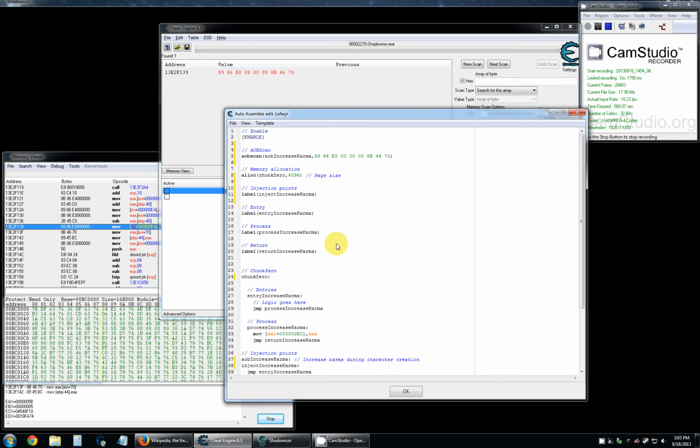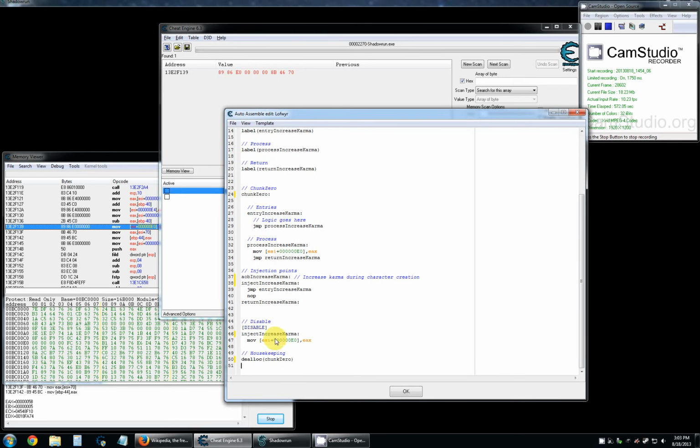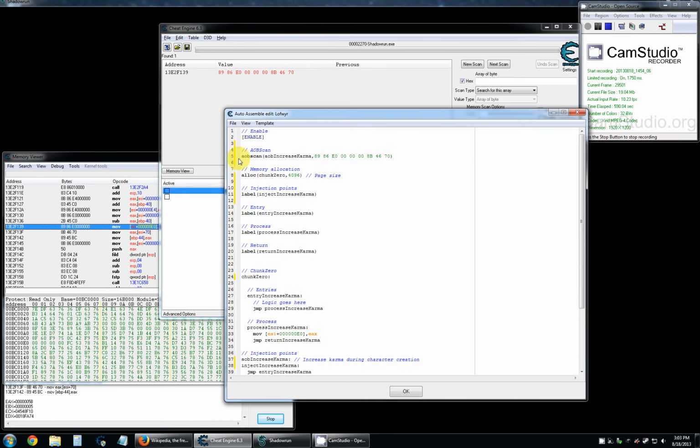From the standpoint of Cheat Engine, what is executed in the enable section and what is executed in the disable section is totally different. You cannot refer to something that you define in the enable section in the disable section and expect that to work. A notable exception is the chunk 0 here. That's more of a byproduct of how Alec does its business.